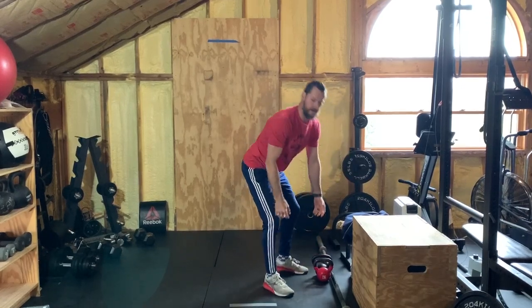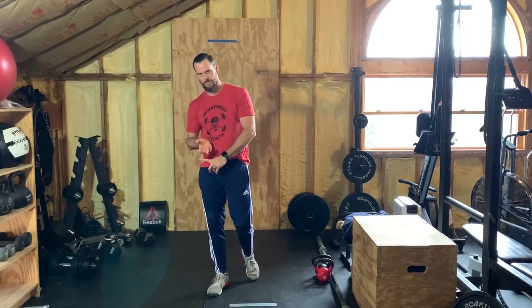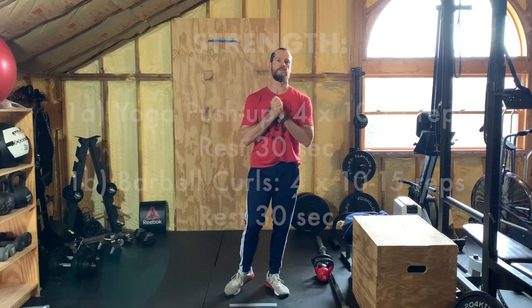We're flexible here. All right, so remember, yoga push-ups, first movement, 10 to 15 reps, rest 30 seconds, start that running clock. Rest 30 seconds after the yoga push-ups, roll right into barbell curls, or whatever objects you have to curl. Rest 30 seconds, back up to the yoga push-ups, 4 sets of each. Press pause, have fun, and I will see you shortly for conditioning.